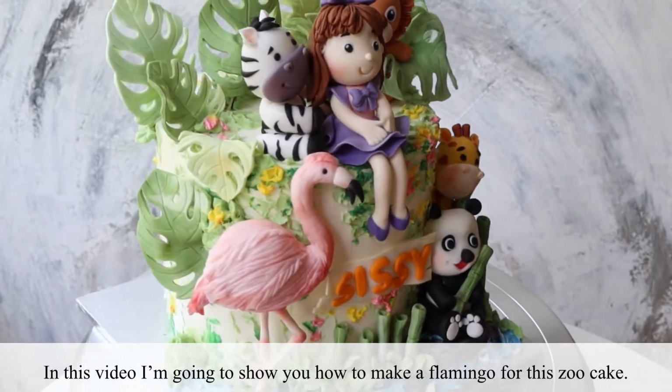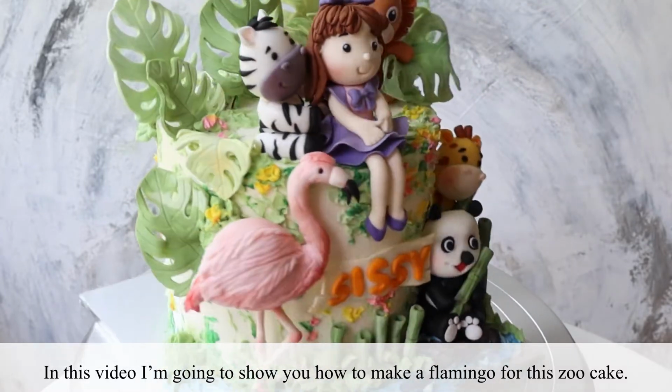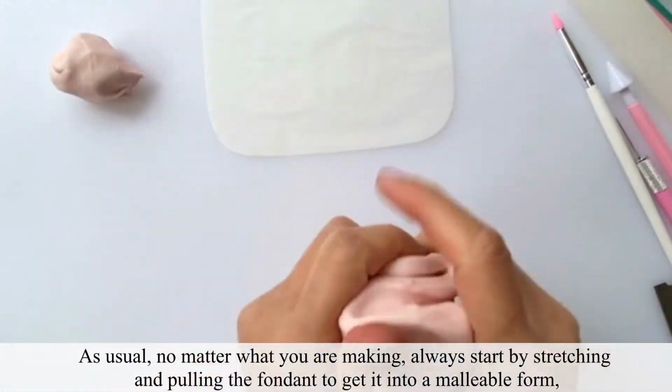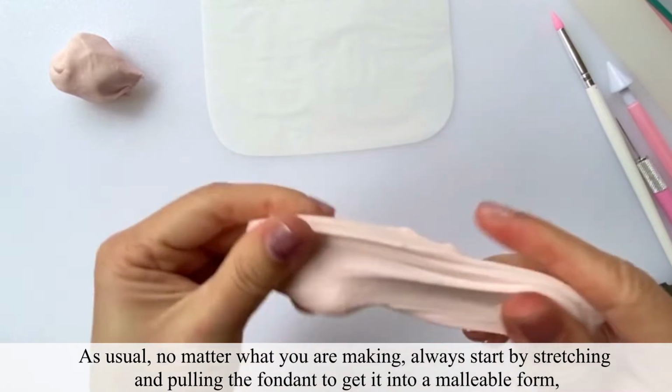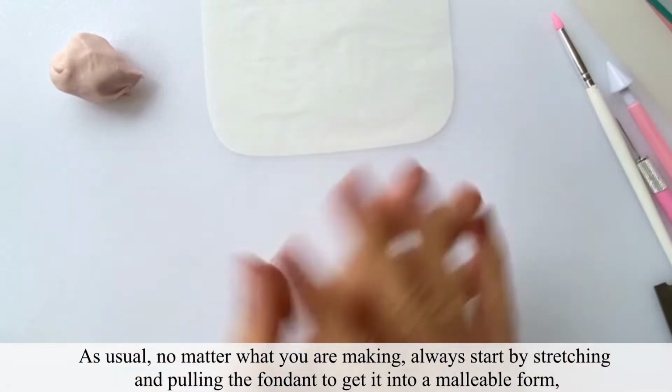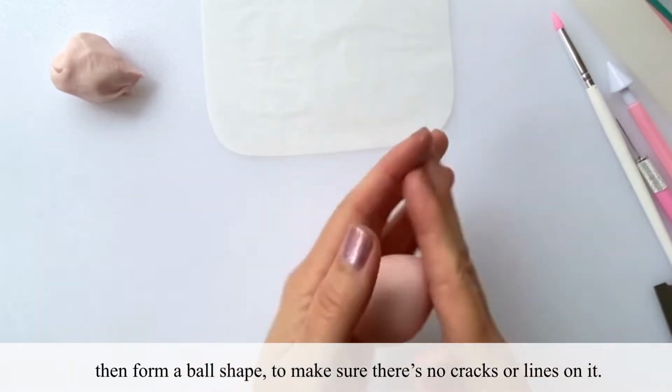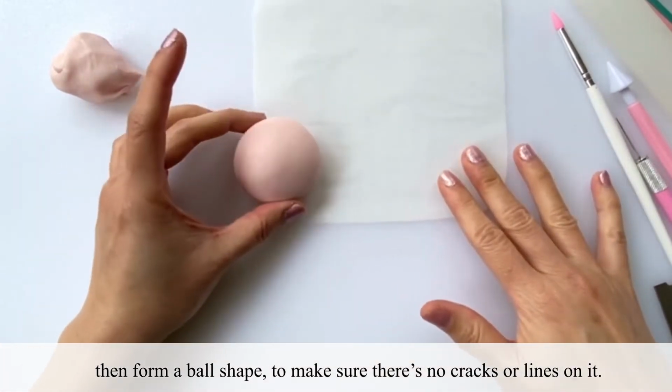In this video, I'm going to show you how to make a flamingo for this zoo cake. As usual, no matter what you're making, always start by stretching and pulling the fondant to get it into malleable form, then form a ball shape to make sure there's no cracks or lines on it.